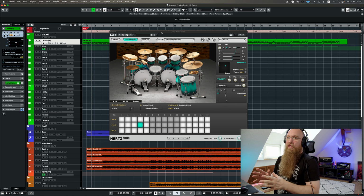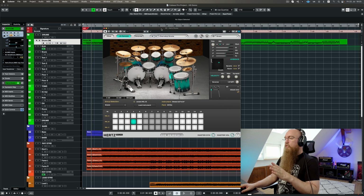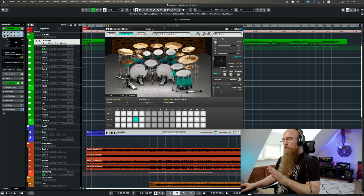And it's fantastic. So you heard the demo track here just now. The drums are great. Very little work needs to go into the drums, okay? So in this video, I want to go over a couple of the most unique aspects of this, because I mean, a drum library is a drum library, right? We pretty much got the idea of what it's supposed to be and what you're supposed to be able to do. And there are a couple of things that set this one apart.